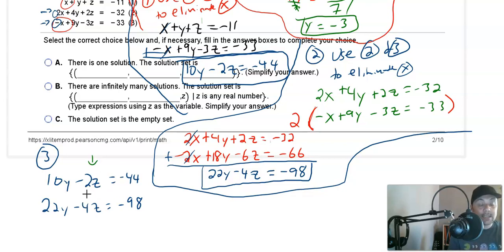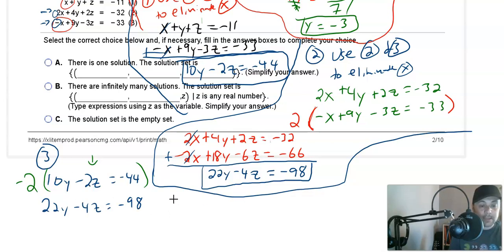In order for z to get canceled out, I need them to have the same number, so they both need to be 4, which means I need to multiply the top equation by 2 to make this one a 4 to match this one. But also, if they're both negative, they don't cancel each other out. So I also need this to become a positive 4. To change the sign, I'll multiply by negative. So negative 2 times negative 2 would make this a positive 4z, and then the z's will cancel out. I don't need to change the bottom equation.